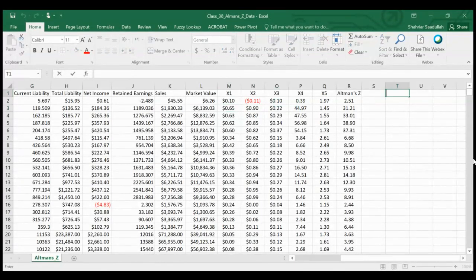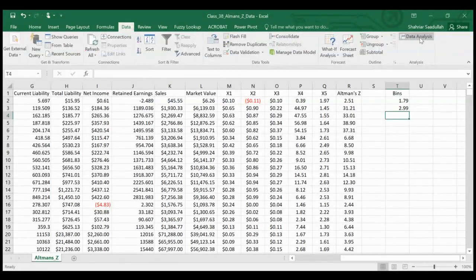We'll come to this T1 box and type in bins. In T2 we type in 1.79, and in T3 we type in 2.99. Now we go to data on the top panel.